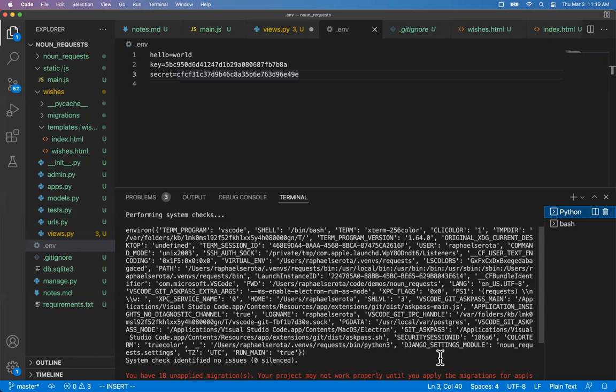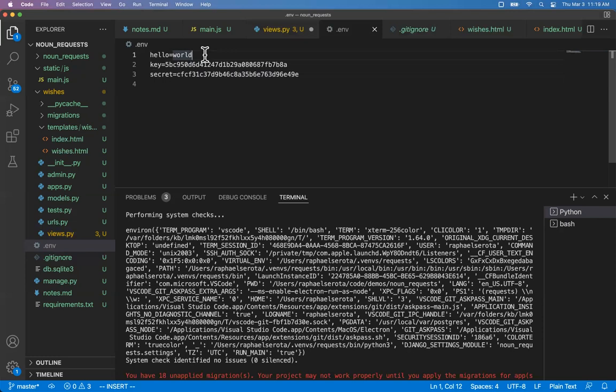Okay, so I have two questions. One is, these new variables that you created, key, secret, those aren't variables that have already existed, right? Those are ones that you just created? Correct. So these don't actually exist in the command line, but in a second, I'm going to show you another Python module that makes Django pretend like these are from the command line.